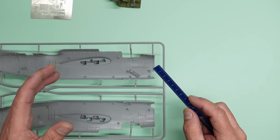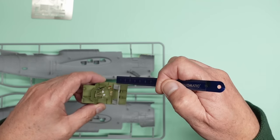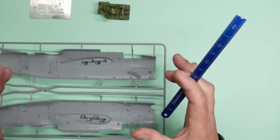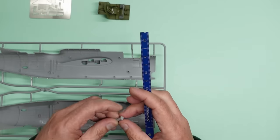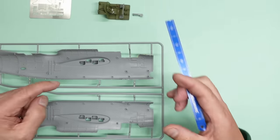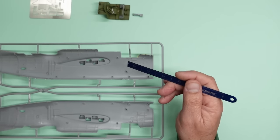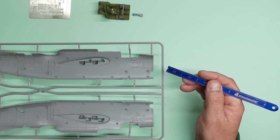But I also think that doing that is going to make these too steep. But I think it's going to look a lot better visually. So I don't know, there's definitely something not right. But I think Hong Kong Models have got a really good representation of what should be there. There's no way it's a million miles out.